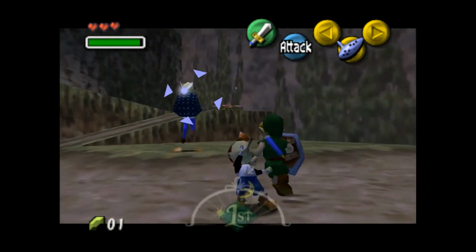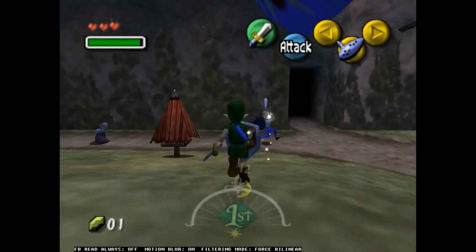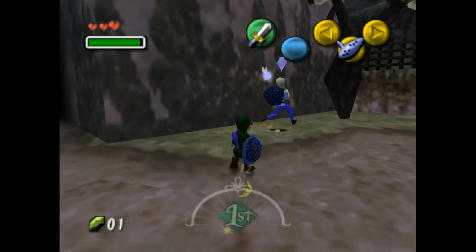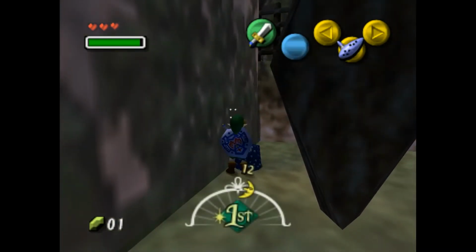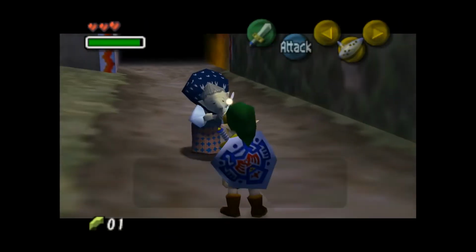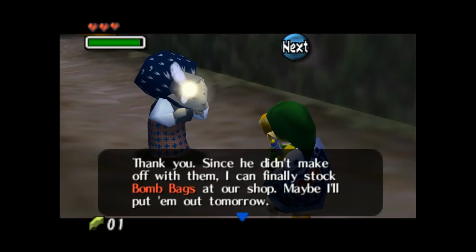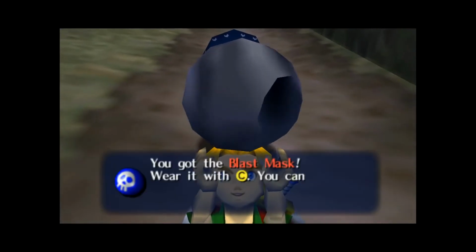Come here. Oh, okay, let's try it again. Got him. I think sometimes I moved too fast because he's moving extremely slowly, but now he's running away, you coward. You're welcome. They use that sound a lot for a lot of the characters in this game. So now we've got the Blast Mask.